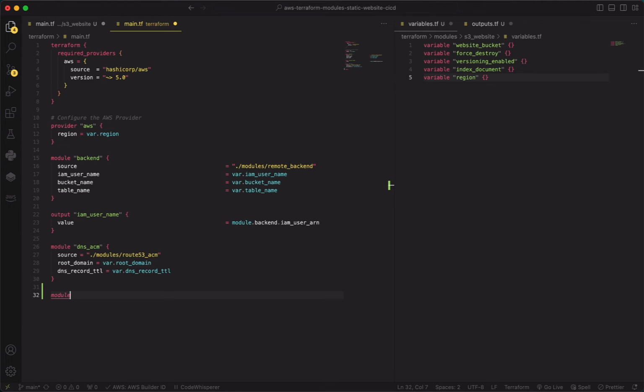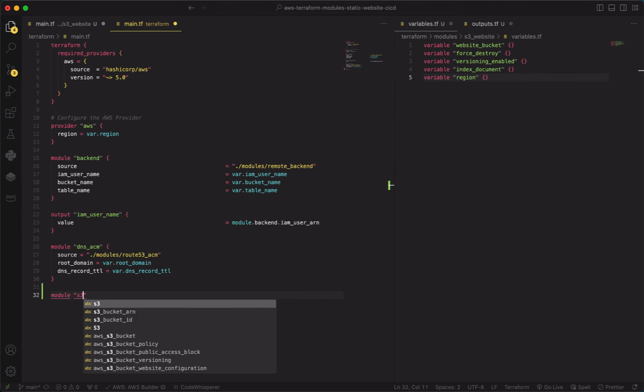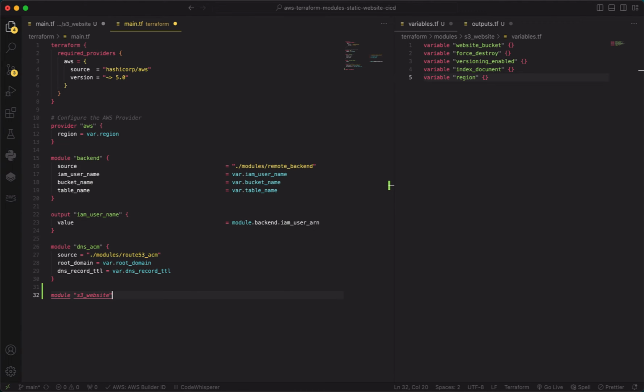After module, add a space, and then name your module instance. Use double quotes and type S3_website. After the name, enter curly braces. This brace starts the block where you'll define the module's properties. Press enter and on a new line, type source followed by an equals sign.